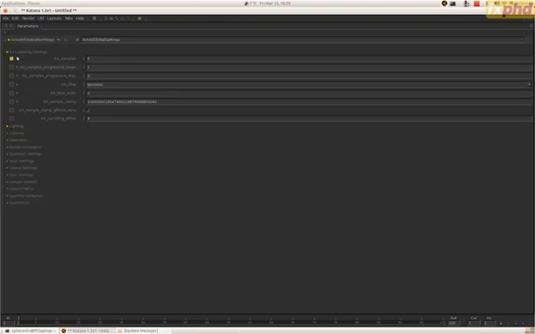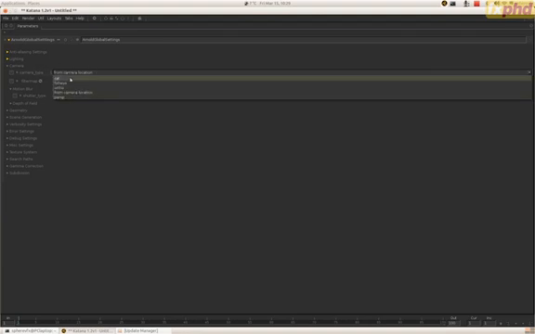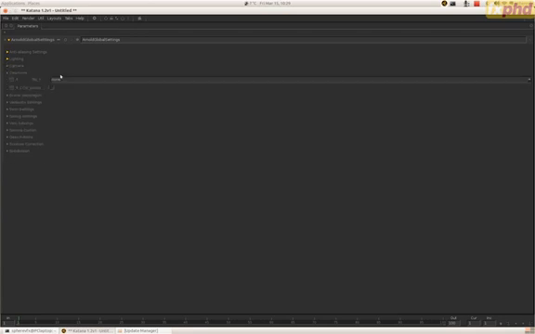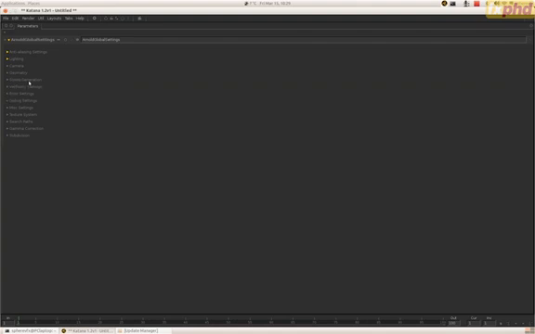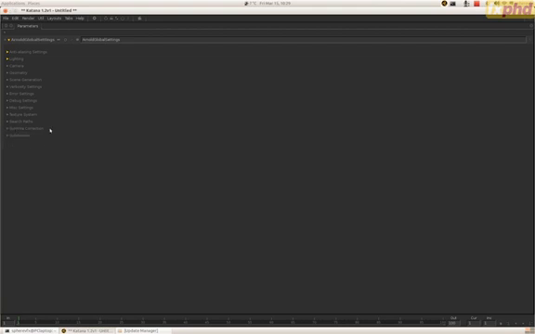Now if I close these down, there are other things here. So things like under cameras, you've got things like what kind of camera type are you using, what kind of shutter type, so you want box or triangle. You can look under things like geometry, and you can do various bits and pieces here. And a lot of this is becoming more specific to Arnold and things that I'm not going to go into. You've got things like gamma correction here, so you can gamma correct your textures. At the moment they're obviously all set for linear, being a value of 1. We'll be talking about color management in Katana 201, so we'll get onto that kind of thing. Various other bits and pieces.